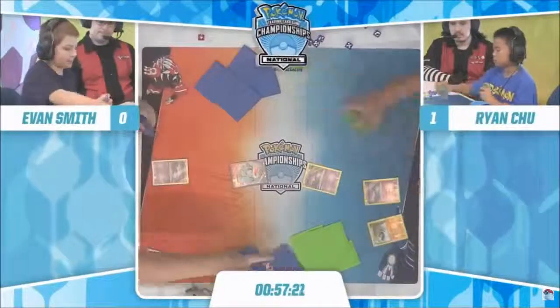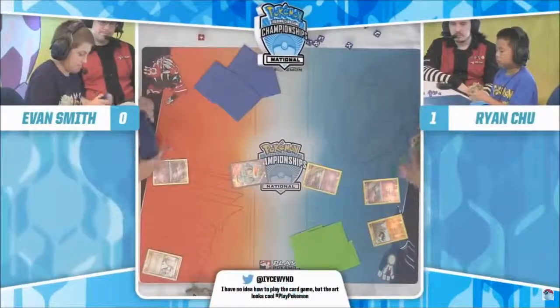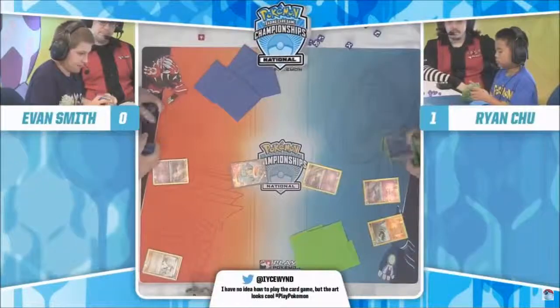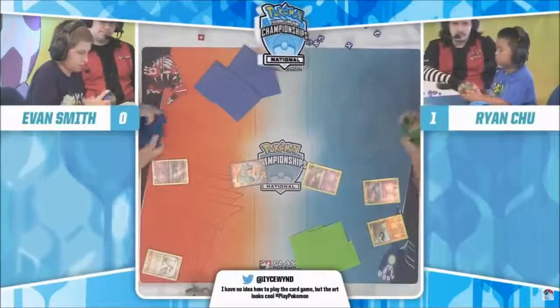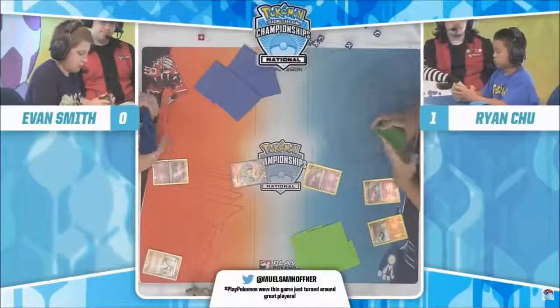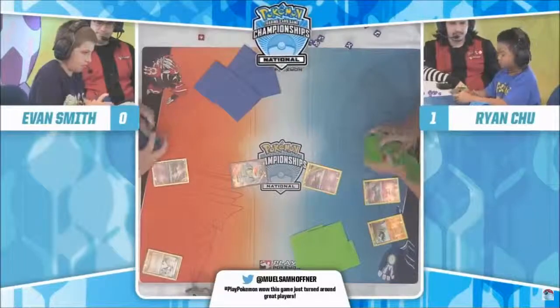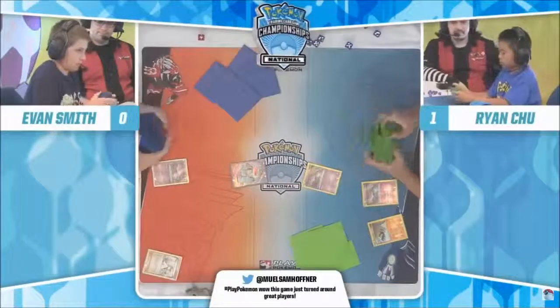Right, and this game looking much different. No Manectric EX start this time for Evan. Starting off with that Seismitoad EX, exactly what he wanted. Yeah, Evan is definitely not wanting to give up any crazy 4-prize knockout turns anymore. Hopefully for him, he finds a double colorless energy so he can start this lock as quickly as possible. That's right. Well, Evan is going first, so he won't be able to attack.